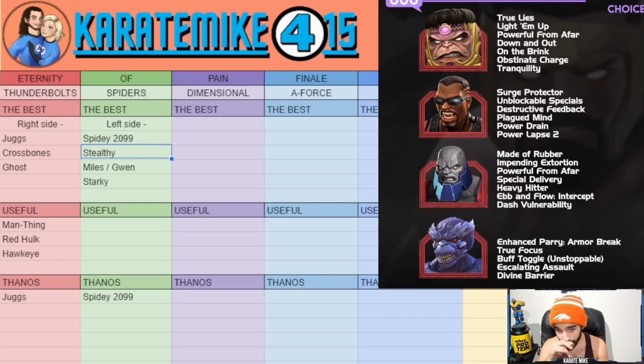That's who I ended up using. He was very, very useful for Dragon Man. So what I did was I went Spidey 2099, Stealthy, and Miles. That is what I recommend you do.